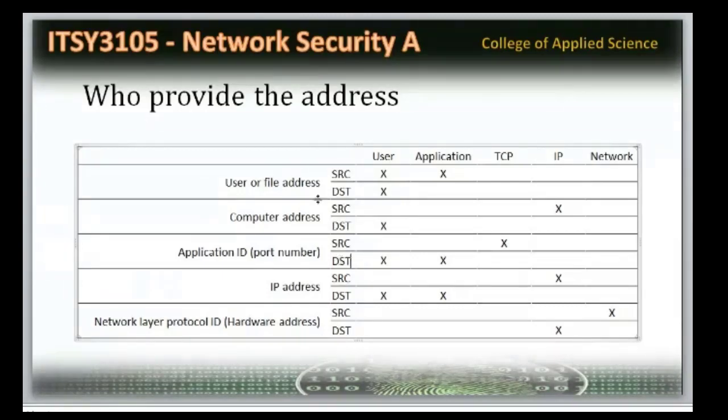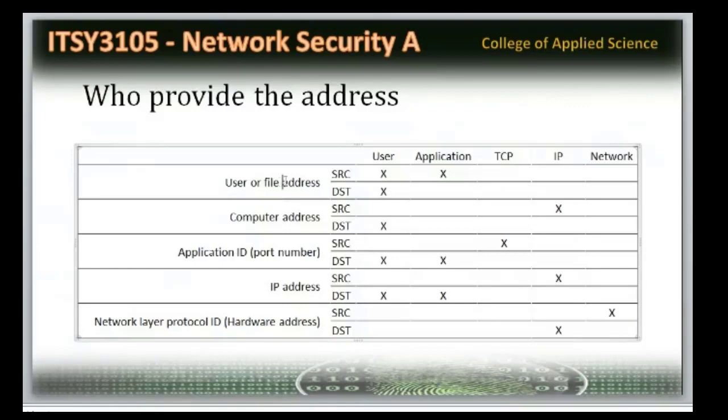Then computer address. What does this computer address mean? This computer address and the hardware address are going to be the same. There is nothing like a computer address. For every computer, there is no separate address. Sometimes they will add these 2 things, IP address and port number, together and say it is a computer address. Or they will use a name, the name of your computer, for example www.facebook.com. This is the name of your computer, so we can say it is a name or a domain name.